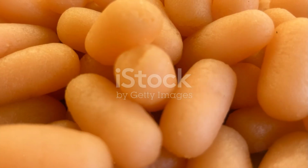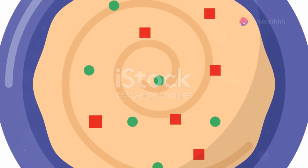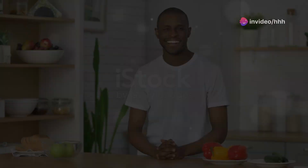Final thoughts. And there you have it. Perfect Gulab Jamun made right in your kitchen. These little treats are just bursting with flavor and are sure to dazzle at any gathering. Serve them up to your loved ones and watch the smiles spread.